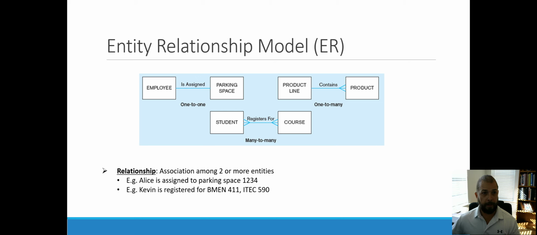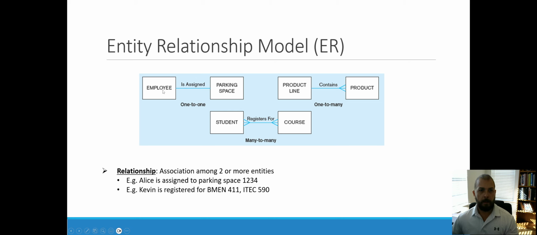The same thing between student and courses. Here we have a student entity, and each student is registered for a course. We're going to talk a little bit more about these constraints and what these mean. Why this looks like it has this little 3 legs, or what we call crow's feet, coming off of here. These are the different constraints on the relationship. So you can have a one-to-one constraint between these two entities and the relationship. So an employee can only have one parking spot. A parking spot can only have one employee.